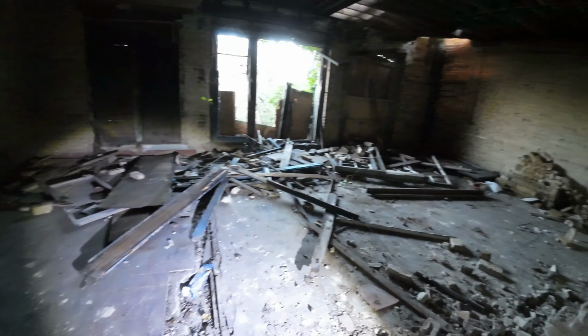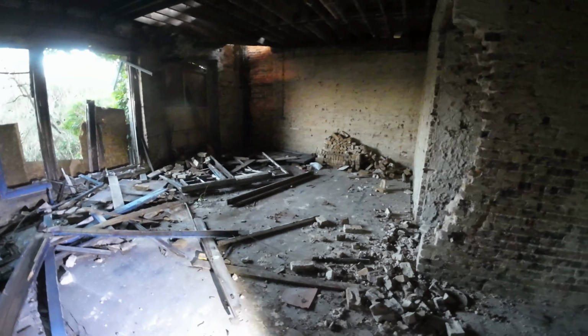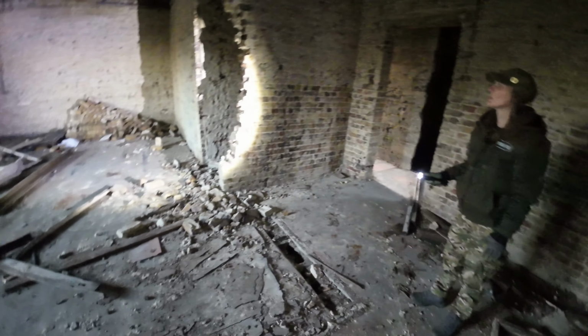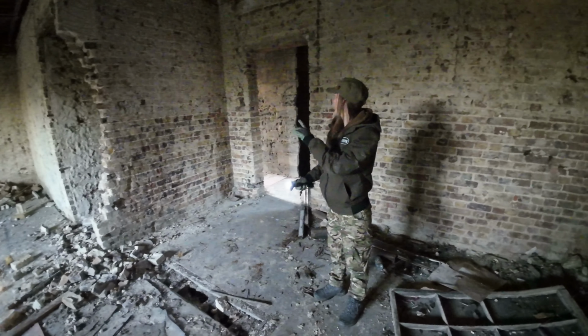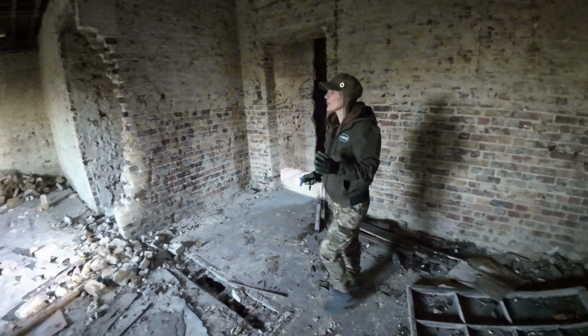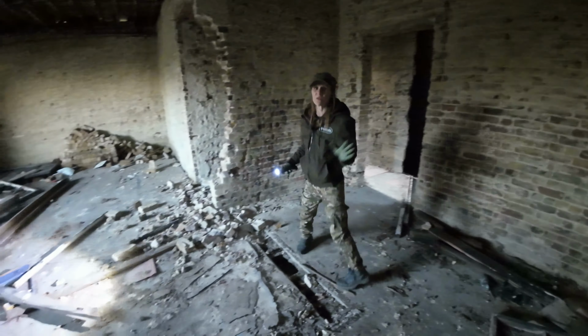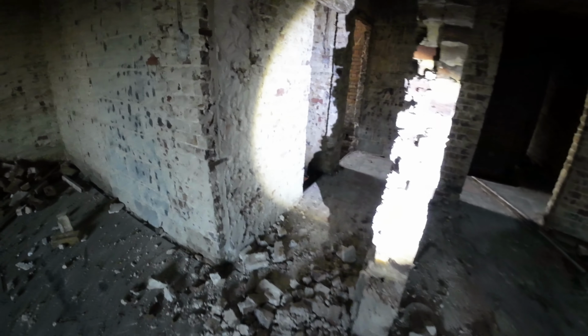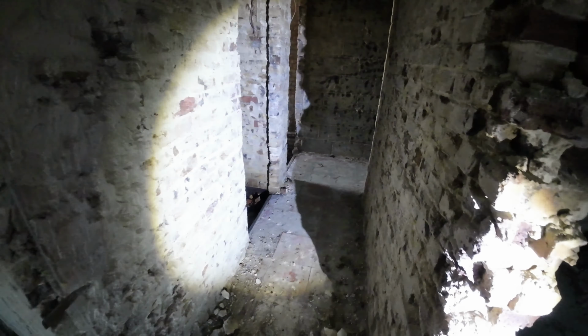Here we go. Okay, another room. Got a pile of old bricks down there. This was a tiled room, so I wonder if this was some sort of kitchen area. During the war, they had a lot of dance halls. Or, well, I think this has actually in the main structure, unless that's the bit we've just been in. I think it did have a bit of a concert hall. They used to put concerts and shows on for the men that used to work in the Borstal and the prison and that. Oh, okay. See, we've got another little room there. Is it worth looking in there? Oh, I think we should. Let's have a look, shall we?